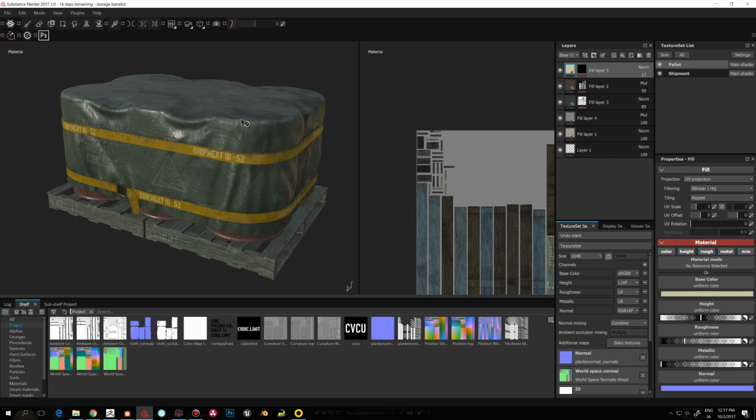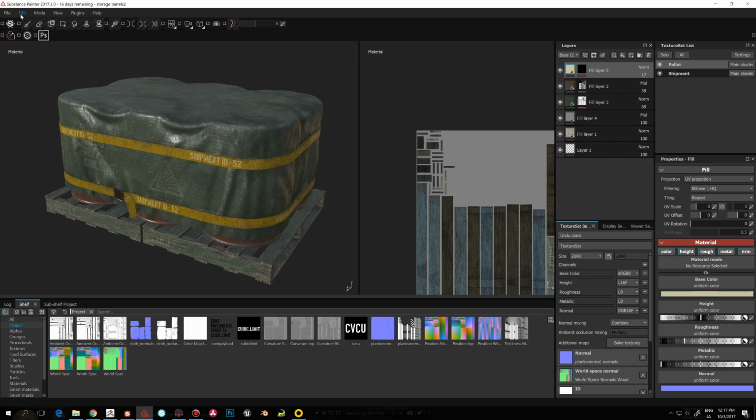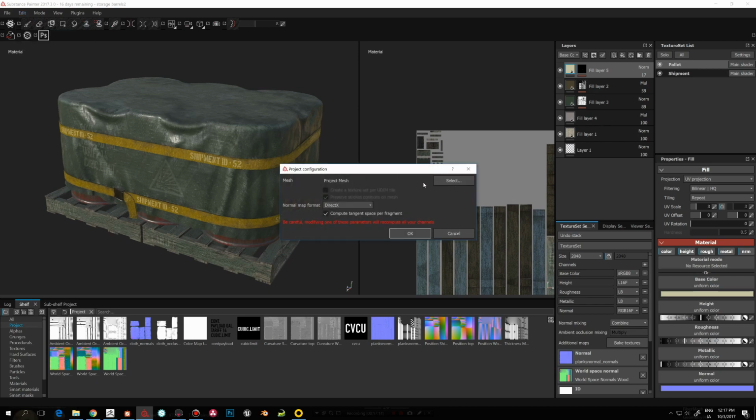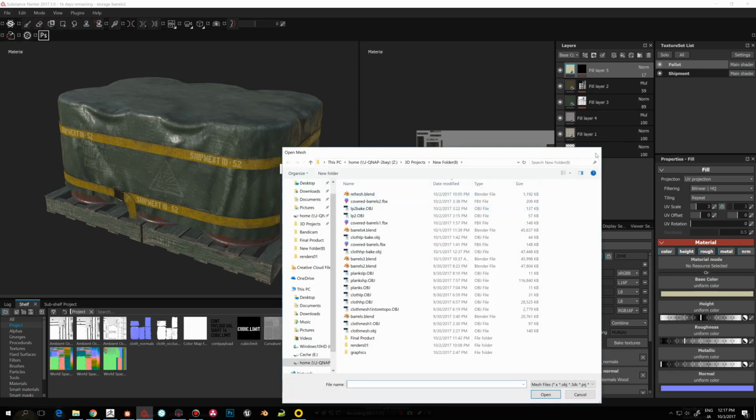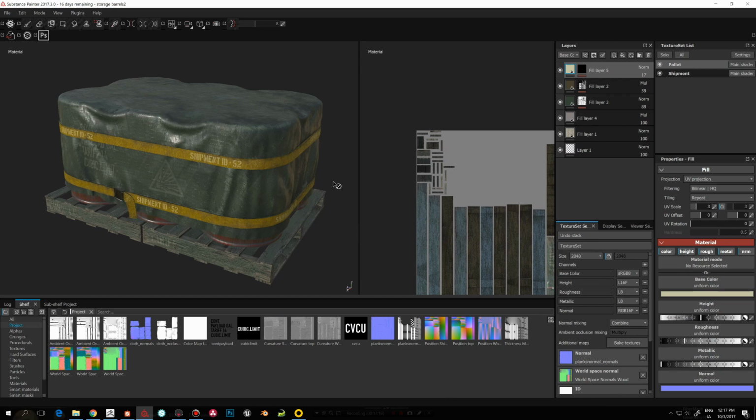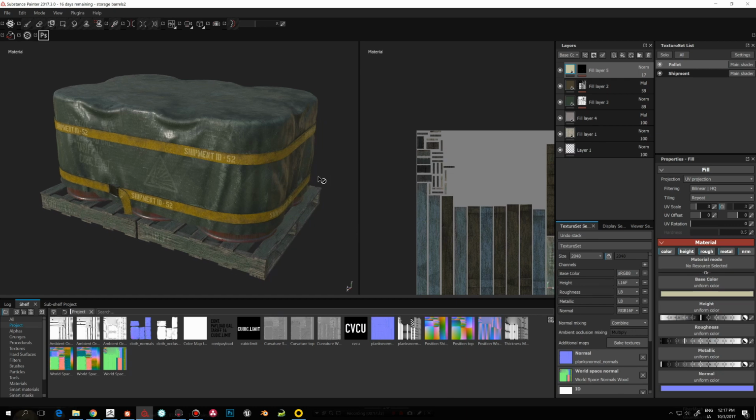And then I just updated that base file, and I went here to Edit and Project Configuration. You can update that, and if you don't change it too much, and if you don't change the position, I think the position of the vertices is important, you shouldn't move the model around, because then Substance Painter might get confused. But I was able to change the mesh and change the UVs after I had already textured this, which I think is amazing. I had to adjust just a little bit something here, but it was just a breeze. It's amazing that we can do that kind of thing in Painter, so absolutely a big fan of that.